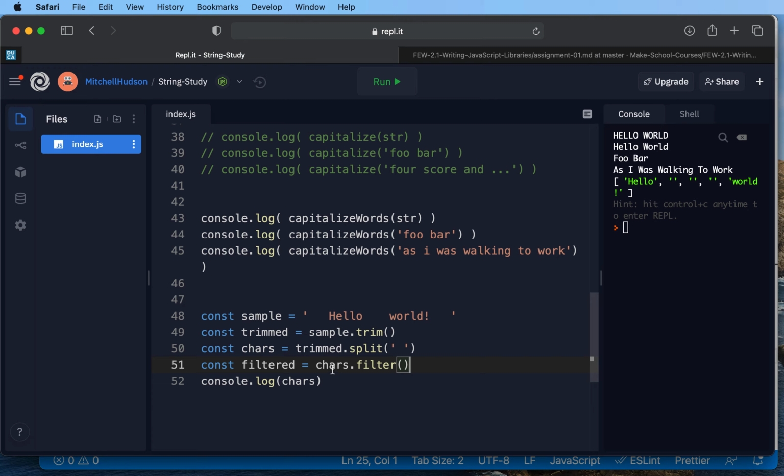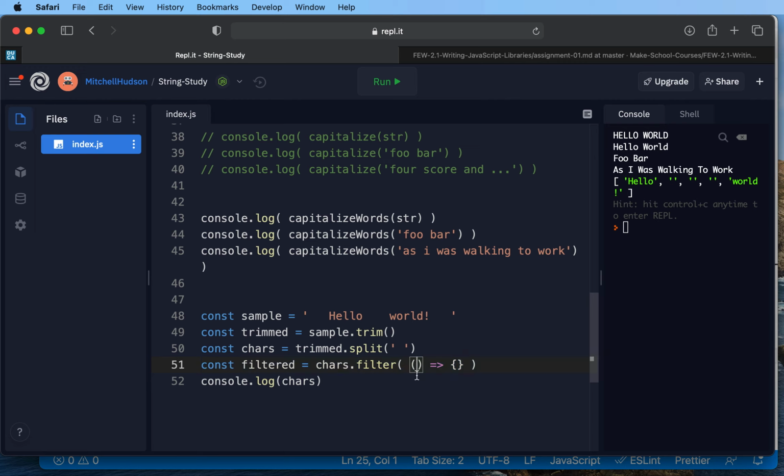And filter is an array method similar to map. It takes a callback as a parameter, and the callback takes one of the elements, passes it into the callback, and the callback returns true if that element should be kept, and false if you don't want to keep it.